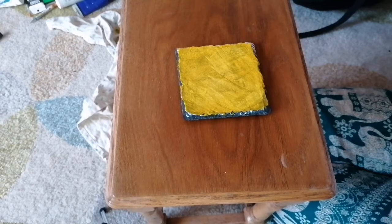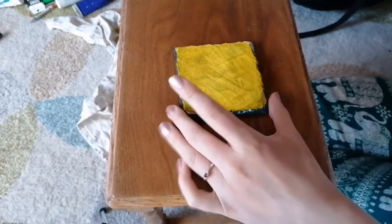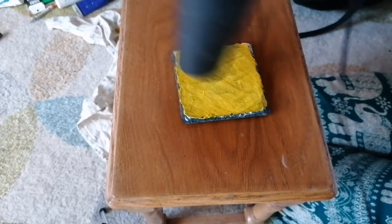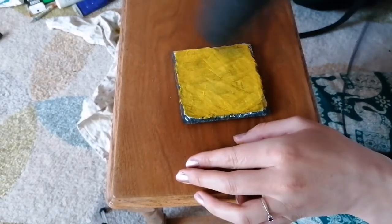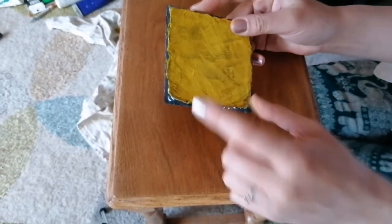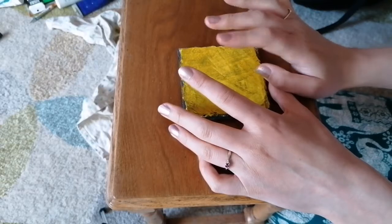I'm going to just use the hair dryer - excuse the sound. This is like a little thing I do just to speed up paintings. I'm quite impatient myself, so I always use the hair dryer to dry the layers. There we go - and you'll see as it's dry, the slate comes through. This is why it's important to put the white down, because it gives you a good base to work from.